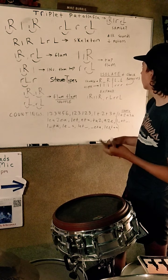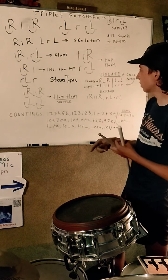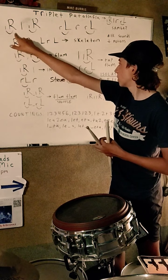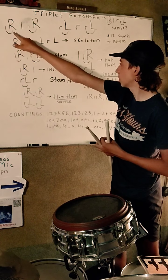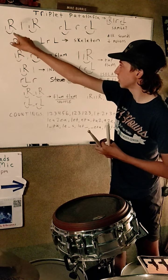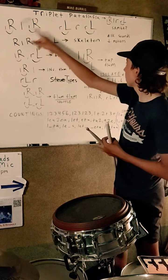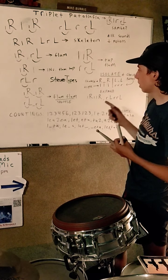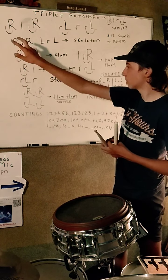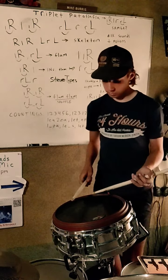So now we've done the skeleton, we can break it into parts. So there's flams, that's the single stroke, or the ones, I guess. And then there's flams, and then there's singles, and that's all there is. Okay. So then there's twos. Should I just do the ones first? Yeah. Okay. So we can do flams.